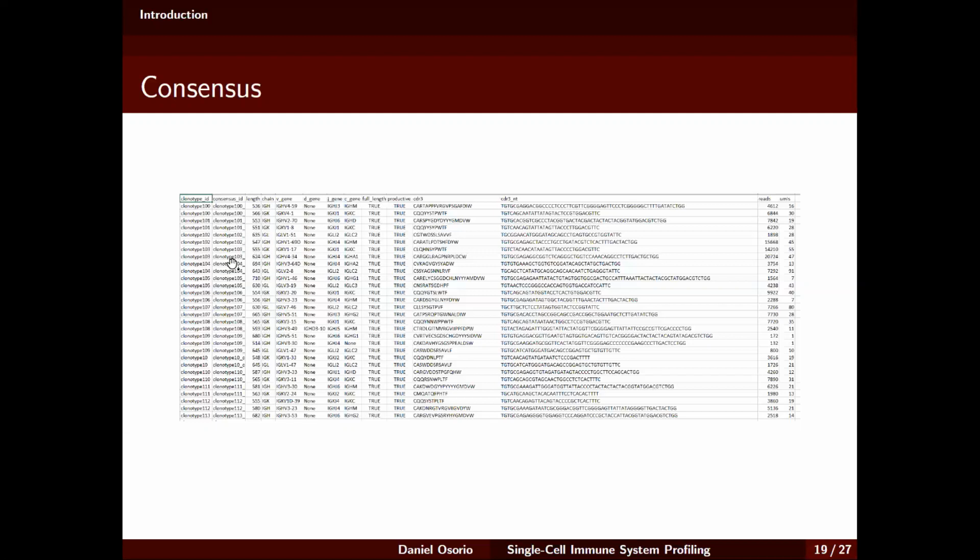We have the clonotype. We also have the barcode for each one of the cells, so we were able to trace back which cell contains which heavy chain and which cell contains which light chain. We have that specificity level.